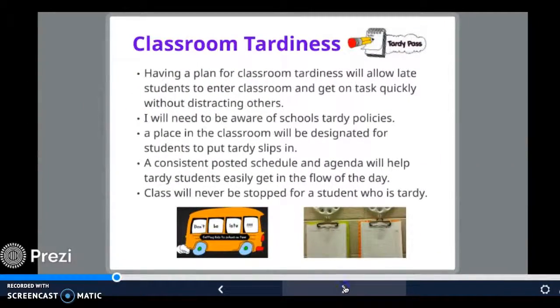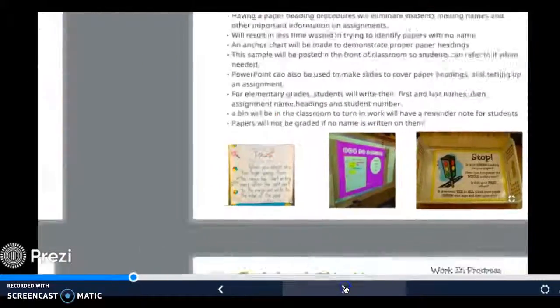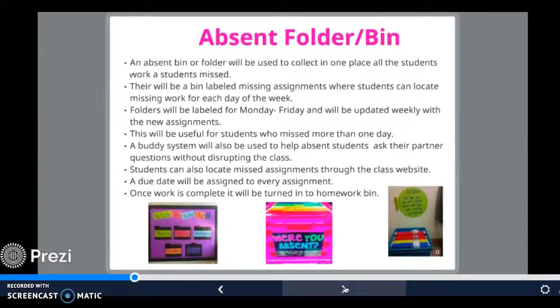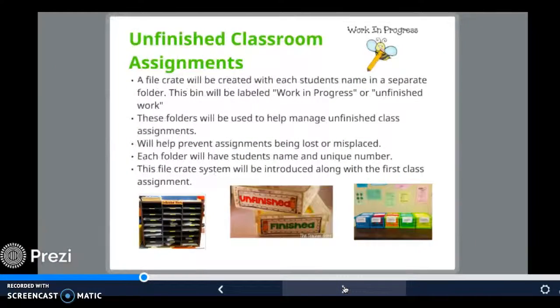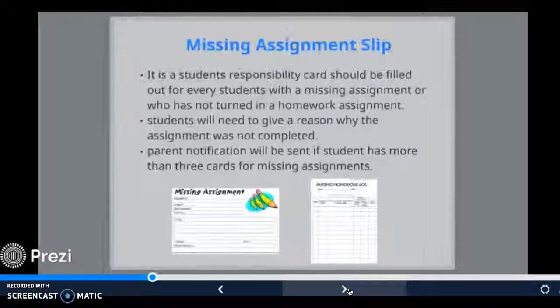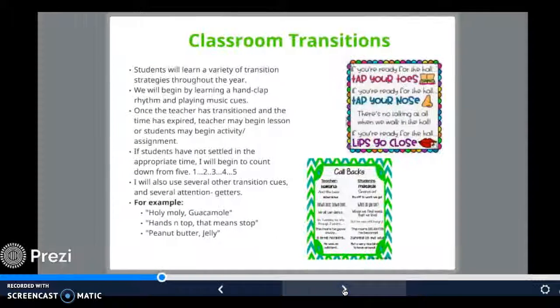Classroom tardiness, paper headings, absent folder bin, what students will do with unfinished classroom assignments, so there will also be a bin for that. Missing assignment slip, and classroom transitions.